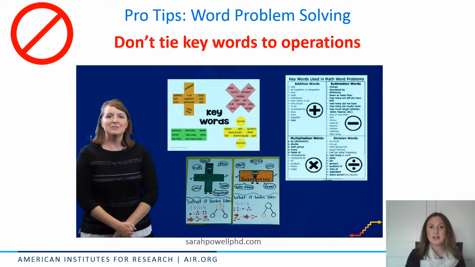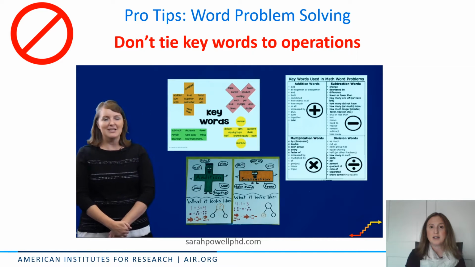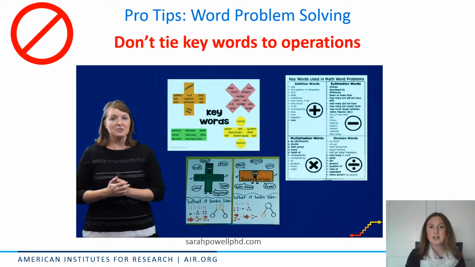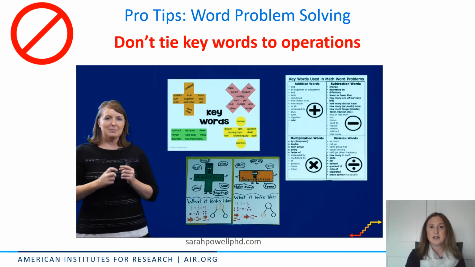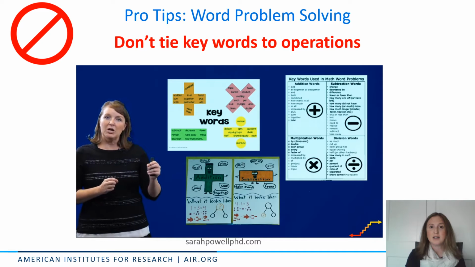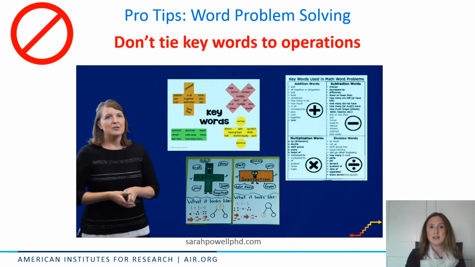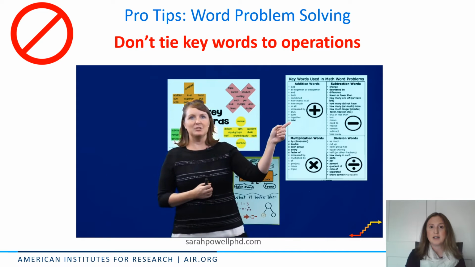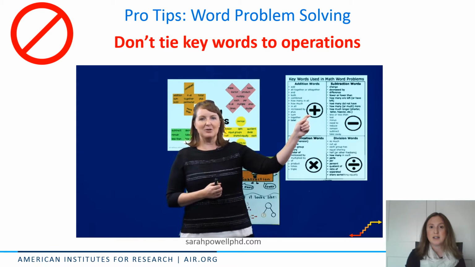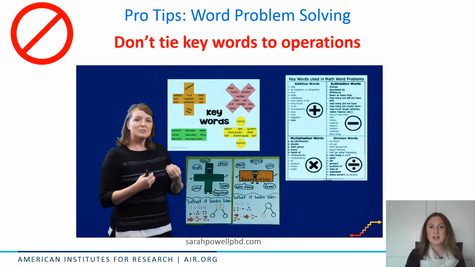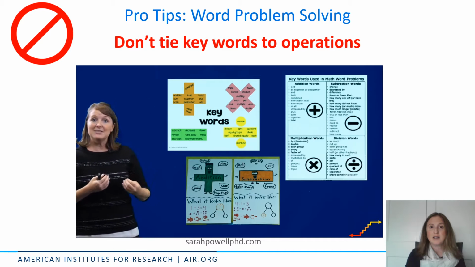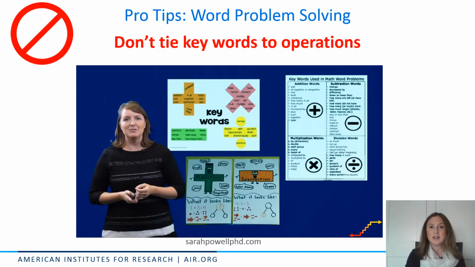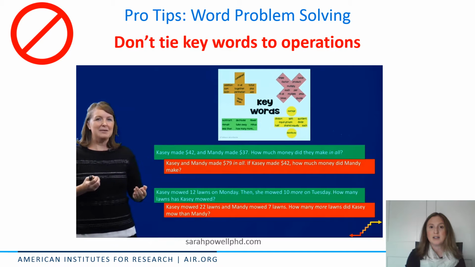So here are some examples of keyword posters that you might see in teacher classrooms. And what students end up doing, especially students that have learning difficulties, is they start to play a matching game between a word and the operation. So for example, over here, I see the word total, and what's really close to the word total? A plus sign. So then students are signaled that every time they see total, they're just going to add numbers together. And sometimes that works, but sometimes that doesn't work.